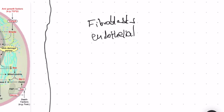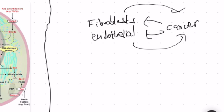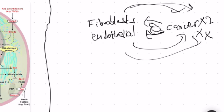So normal cells within the tumor release growth signals that support the cancer cells, sometimes evolving to sustain this malignant growth. So we have the cancer cells that are basically encouraging or prodding these fibroblasts and endothelial cells to promote more growth signals. And they're sending them back to the cancer cells, which allows the cancer to multiply and multiply and multiply. And then it's going to send more signals back. So it creates a chain reaction and loop that's very, very difficult to stop.